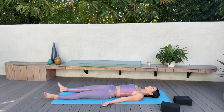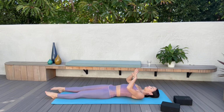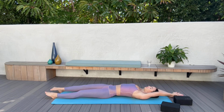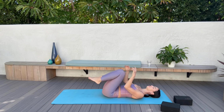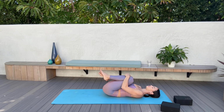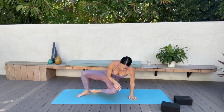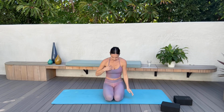As we come out of Savasana, start to first just check in with mind, body, breath. Notice how your spirit is feeling. Wiggle the fingers, shake the toes, stretch the arms overhead, and take a big breath in. And use support of the hands to push to the side and come up to sit. Let's take a final big breath in together again. Hands overhead, palms to the center of the chest.